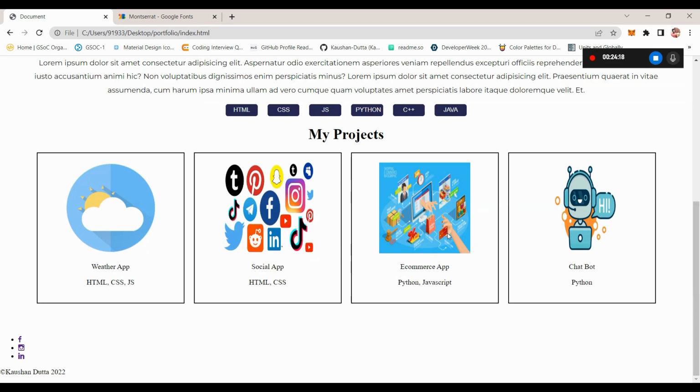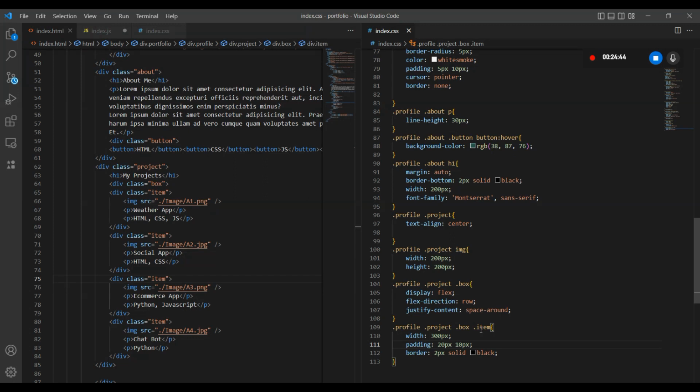Fine. Now I want to add a border. Okay, now as you can see, it's not looking fine. So what changes can I bring in all my boxes now? I'm thinking that I am going to add a shadow to all my box, and I will remove the border.